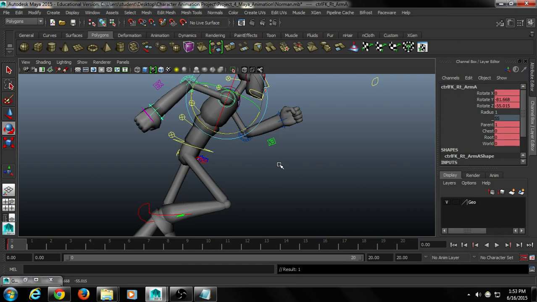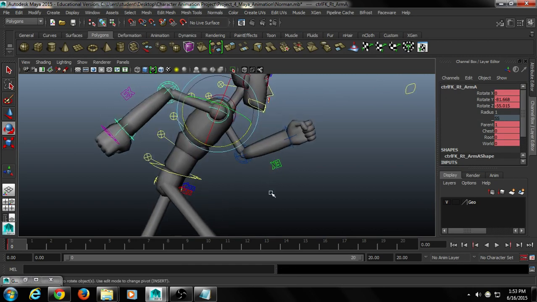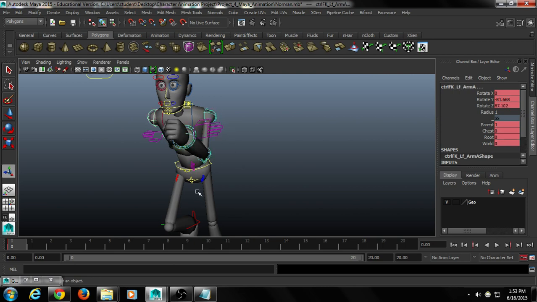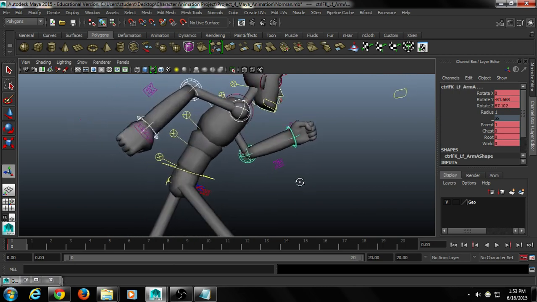You got to be really careful with the arms and only rotate in one axis. And why is it doing that?